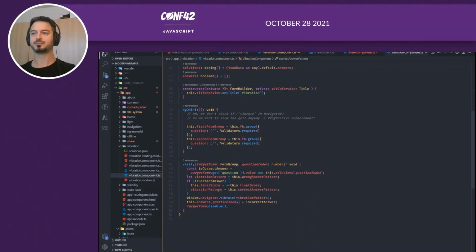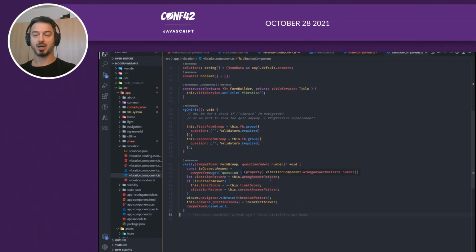And then the only thing we have to do is to invoke the vibrate method using the chosen pattern over the navigator object.